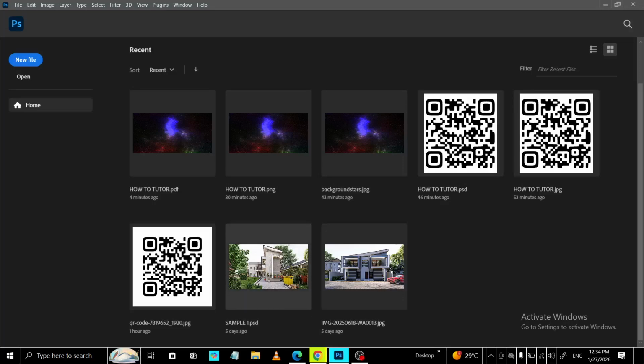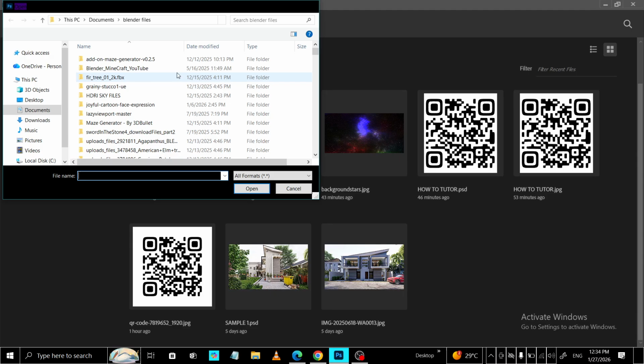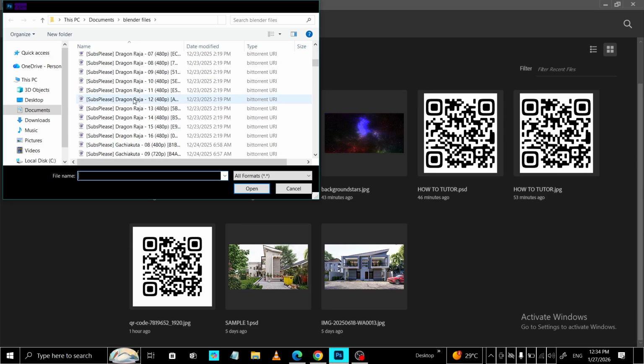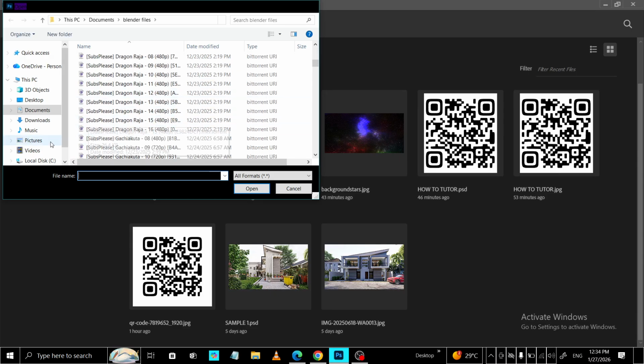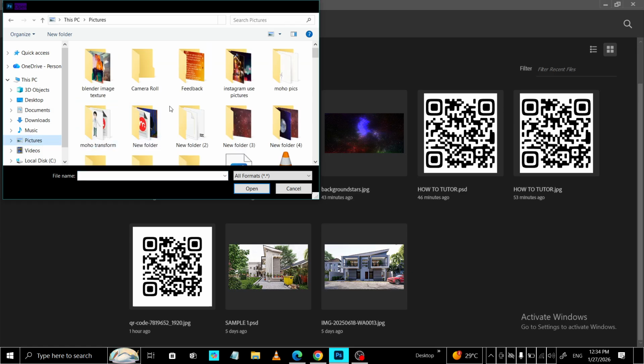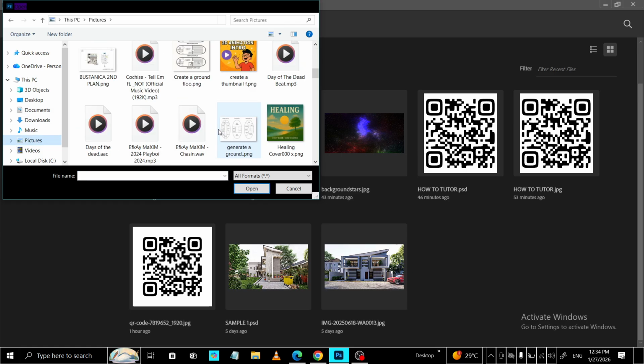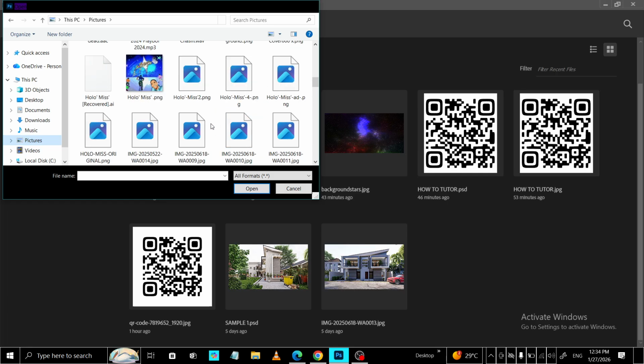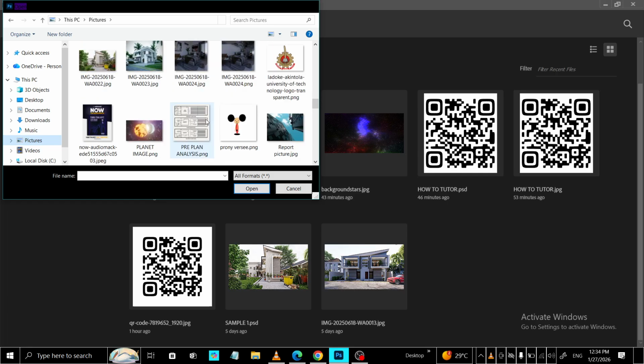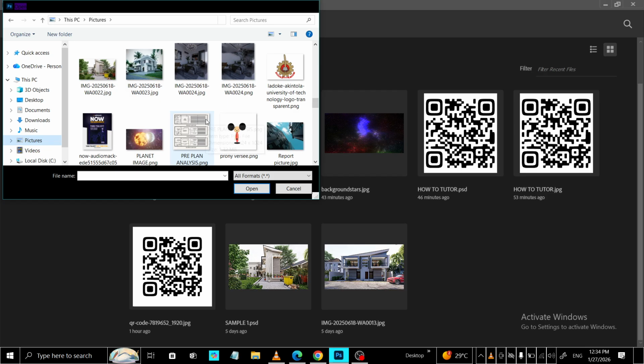In today's video, I'm going to teach you how to export a Photoshop PSD as a PDF. If you've designed something in Photoshop, maybe a poster, a resume, or a mock-up, saving it as a PDF is a great way to share a clean, portable version that looks consistent on different devices. A PDF is easy to send, print, or upload, while your original PSD stays editable for future changes.